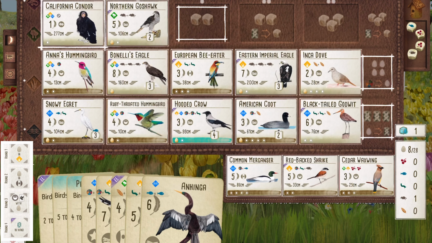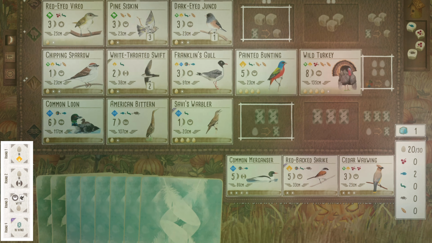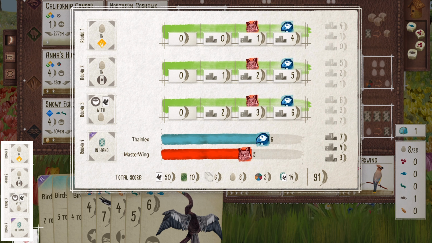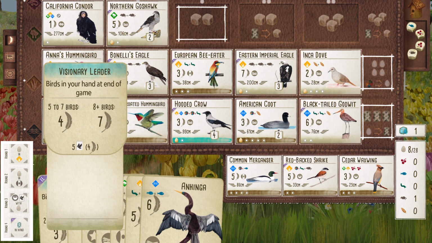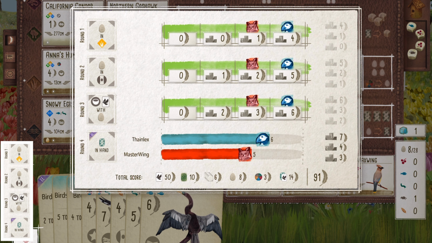So this is our last turn. Let me think here. 1, 2, 3, 4. So we could lay eggs for 5 points, or we could gain 4 cards. 1, 2, 3, 4. We would max out Visionary Leader. Well, we only need 3 cards to max out Visionary Leader. But Thane has 6 cards. So he could use the goal next turn and get 8 cards. If we drew 9 cards, we would win the end of round.